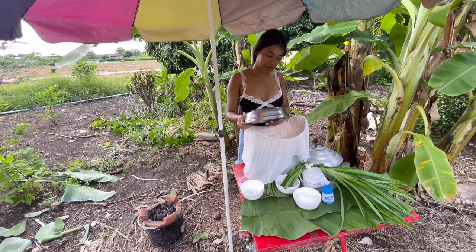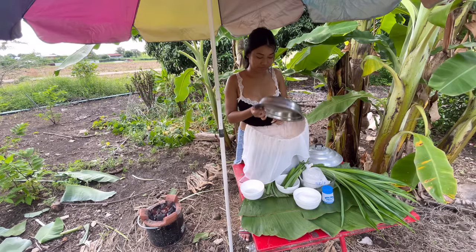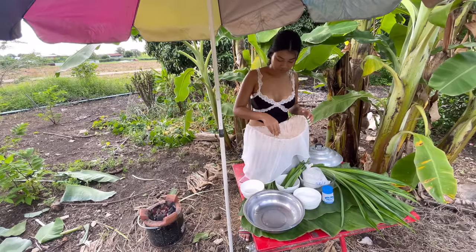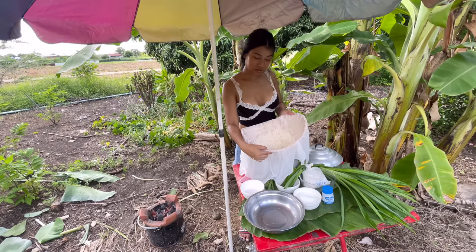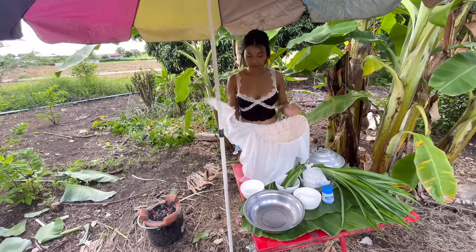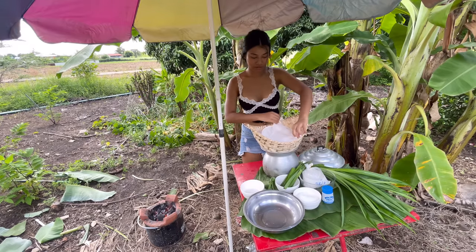Sticky rice in Thai language is khao niao. Khao niao. Alright, and then try to dig a hole, just like that. Try to make a hole like that. Then flip the cloth inside.